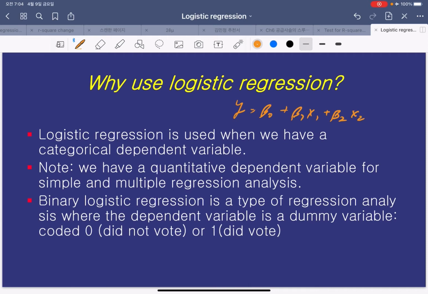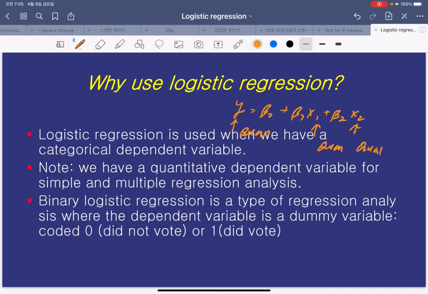For the regression, the dependent variable should always be a quantitative variable. And the independent variables can be either quantitative or qualitative. So it can be a categorical variable.